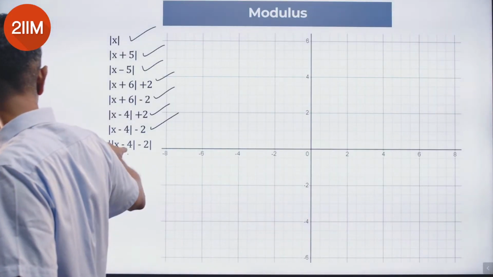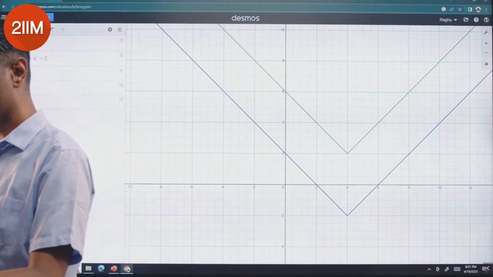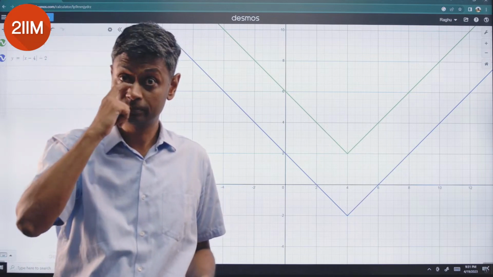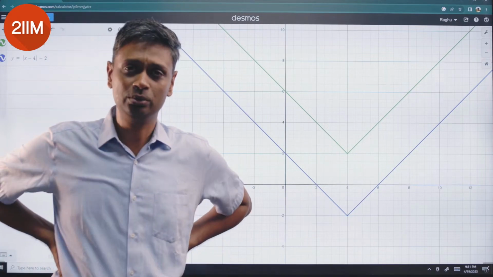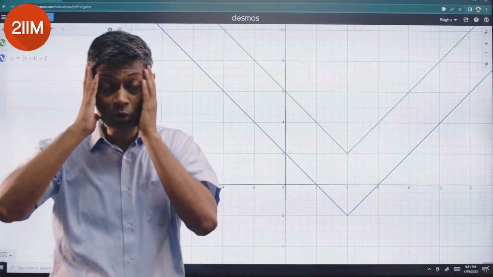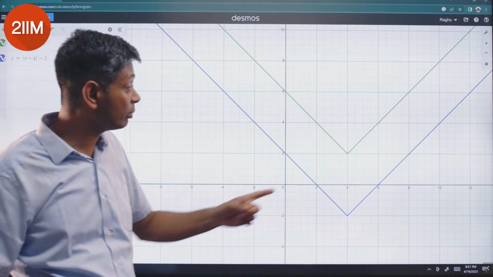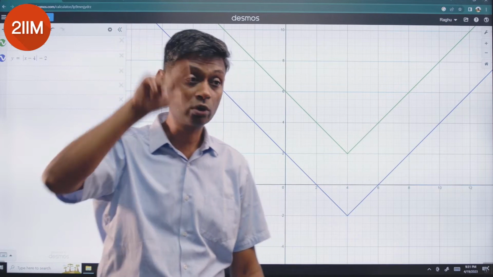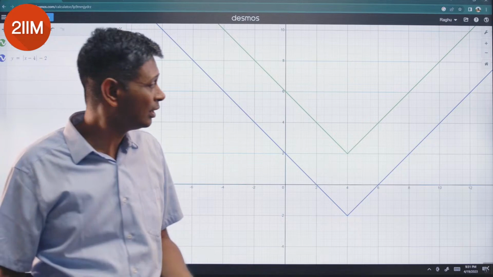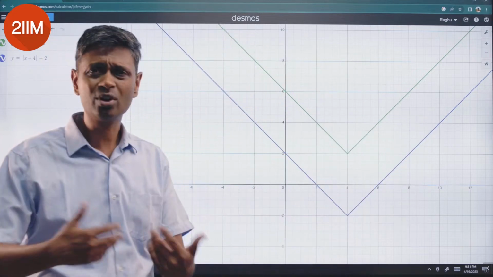What do we want to do? We want to do modulus of x minus 4, modulus of x minus 4 minus 2. So we want to take this graph and take modulus of that. Think about what modulus does. Modulus gives out a positive value. So you've got to think about the entire graph and say, hey, modulus of x minus 4 minus 2 is this value. It is 8. What will be modulus of that? It will also be 8. It is 10. It will also be 10. It is 2. Modulus of 2 is also 2.